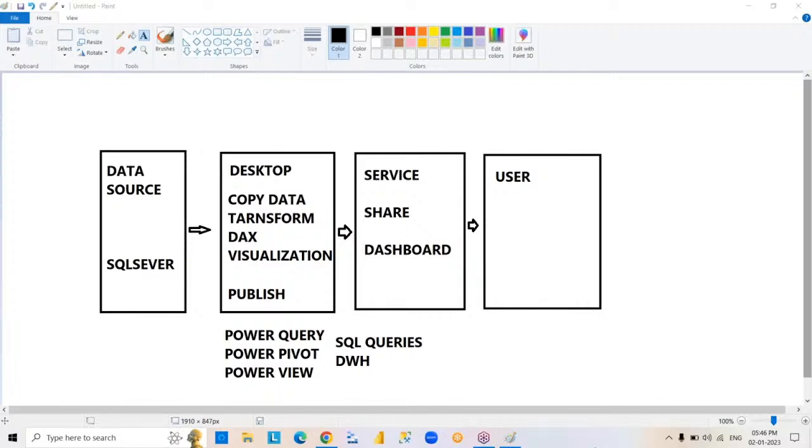Because in the beginning, we started with database, then we discussed about data warehouse. So to work with some scenarios of the Power BI, we need data warehouse concepts. So these are the prerequisites. We are going to discuss prerequisites in this training only, no doubt.